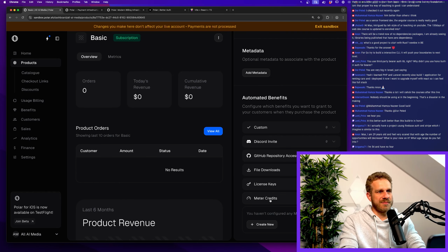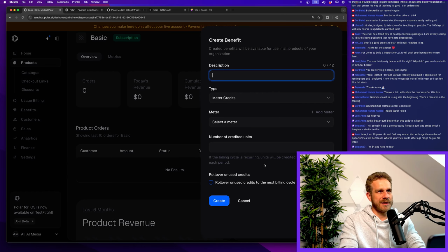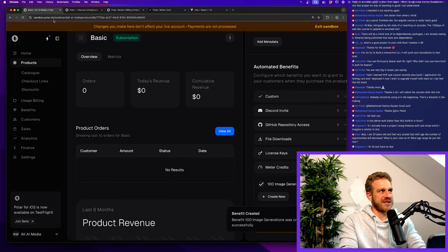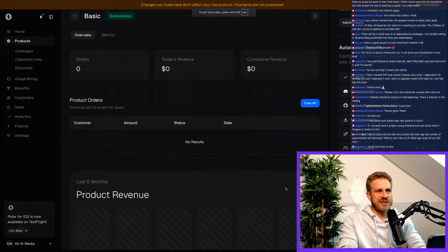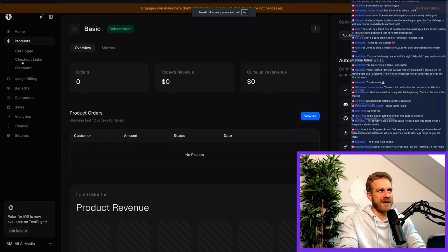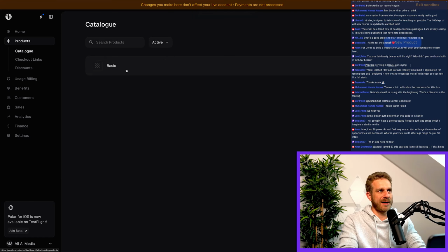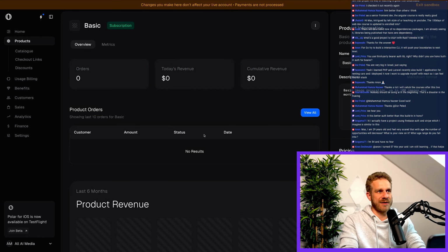So here under meter credits, I'll create a new 100 image generations, and I use my image generation counter here. And you'll see how that works in just a second. So now I attach these 100 credits to that product. So I got one product, my basic subscription, and it got 100 credits attached to it. And we can use that all through the Polar SDK.